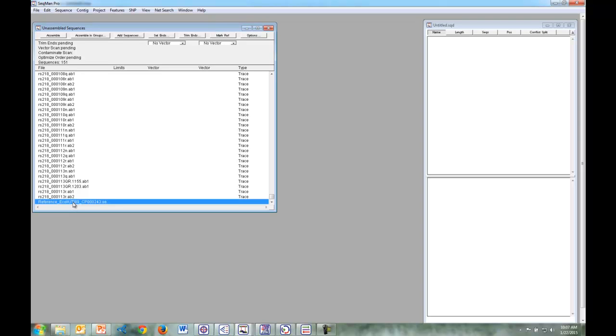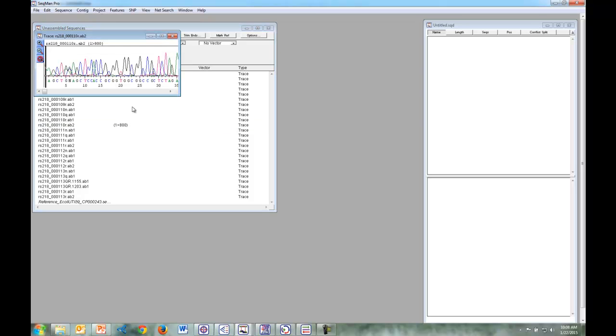So I'm going to want to make sure that this is marked as our reference to differentiate it from all these other reads that we've loaded in. So I can select it and click the Mark Ref button. And we can see that this is now italicized, which indicates that that is our reference. So if you'd like to see the chromatogram for any of these reads, we can just double click on it to open that up, and then choose to scroll across and check out that chromatogram. We can also see quality scores for these simply by holding down and selecting the Q, and then we can see some of those quality scores.